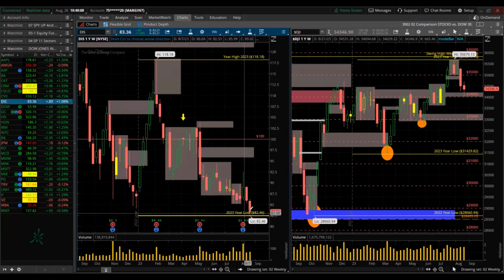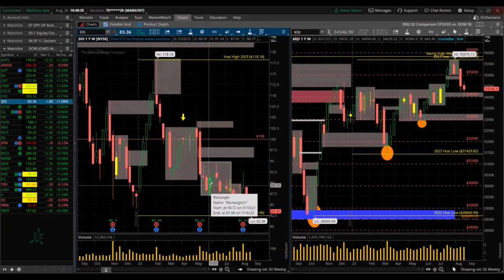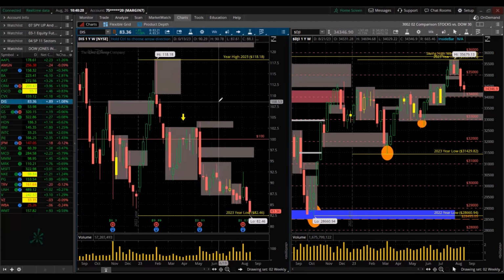Here's the high for the year. Here's the low for the year. New low of the year. Loser. Yep. Bottom of the year. Dollar cost averaging on a loser. Wrong. It could go lower. If you want to invest short-term, long-term, go with winners. I just showed you Cisco Systems. Look for a pullback on weakness and buy bullish in Cisco.